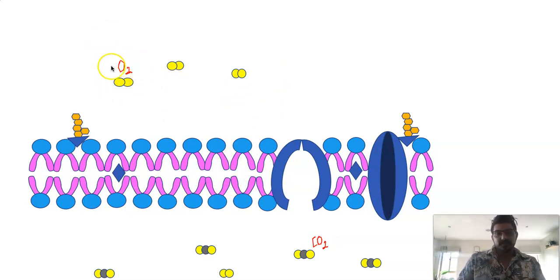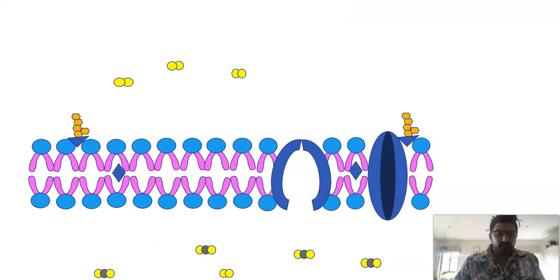Interesting thing about oxygen is that it's very, very small. Same with carbon dioxide. They're both very small, and although they're polar substances, oxygen being smaller than carbon dioxide. The other thing to note about them is that they have no hydrogens attached to them. So there's no charge. They're completely chargeless. And so these guys have the amazing ability to just move through the plasma membrane.